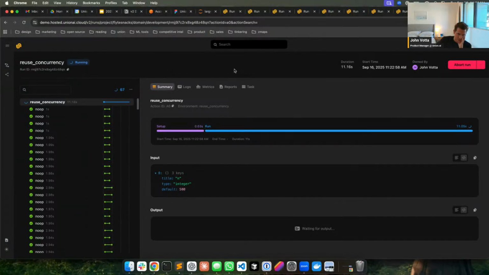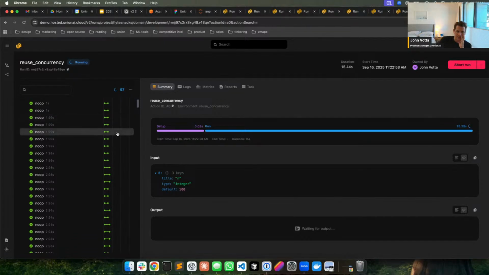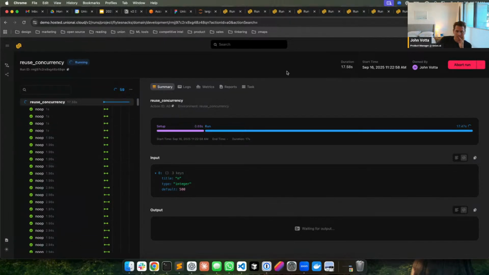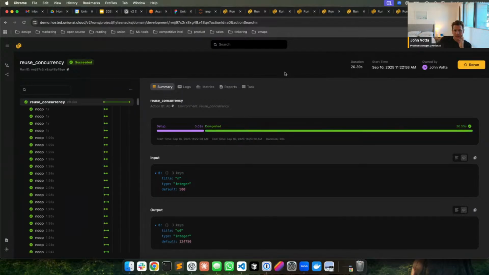This essentially opens up a lot of use cases for lower latency workflow requirements. For example, being able to run agent workflows with users waiting on the other side, or efficiently sharing containers to get higher GPU utilization, which is an example I'll show you in a bit. This is just a quick example of concurrency.